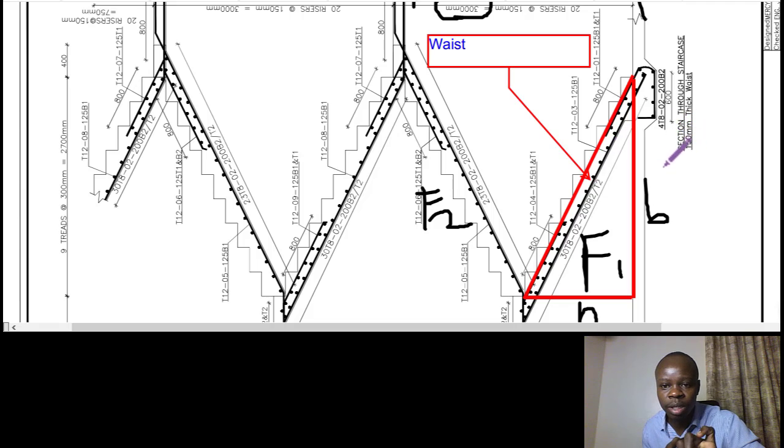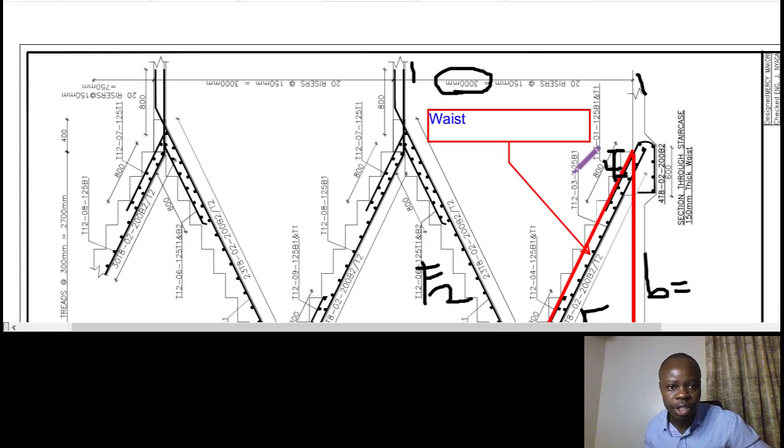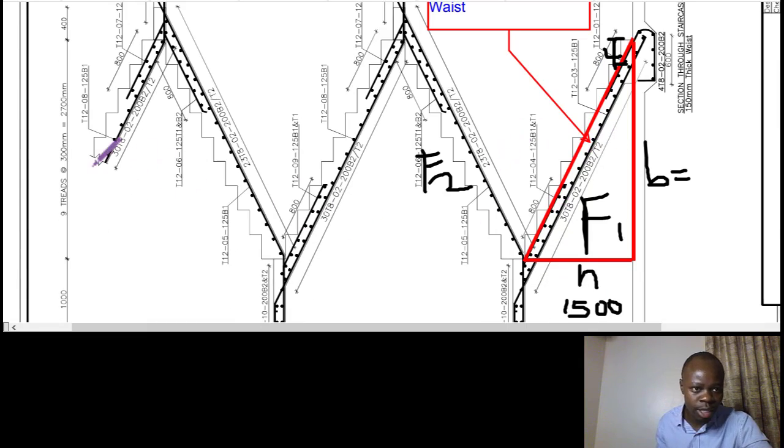So what we simply need to do is get the width of one tread, that is from, for example, here to this point. We need to get that length, and then we multiply by the number of treads. That is how to go about that. So let's check if at all we have the treads mentioned anywhere. Okay, so let's get a straight line. I can see there's a dimension indicated here.